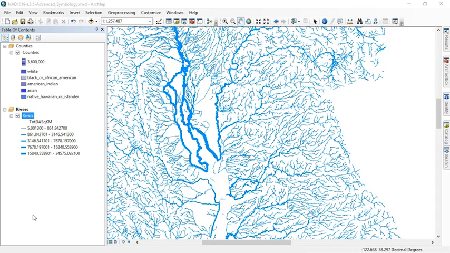In the next lesson, we're going to cover one of the topics we haven't touched on yet, which is labeling your feature information on your map. It's really great to be able to display your features, but if people don't know what they are, it can be really hard for you to share your maps.